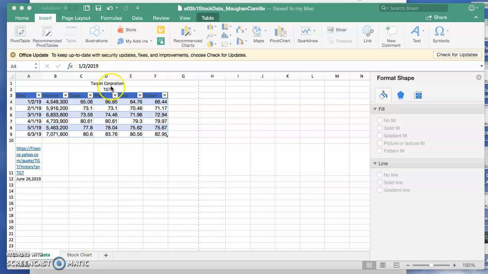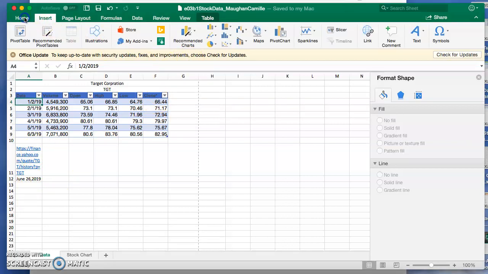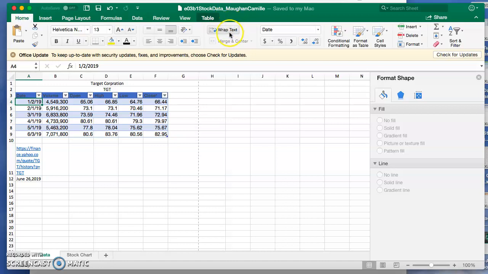I went to Yahoo and used Target Corporation, and their stock symbol is TGT, which I put here and merged it. I went in order of date, volume, open, high, low, close. I then did the URL, placed it here, and did the wrap text. Go home, do wrap text from Target Corporation to Merchant Center. And then in addition, with the URL, I put the date when I got it.